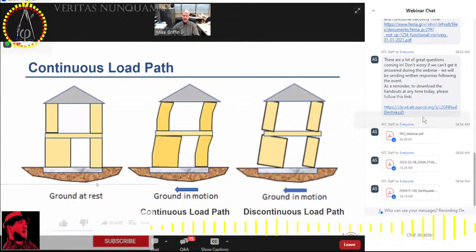If you look at our buildings at rest, no problem. But when we excite our buildings with lateral loads, seismic, we shake the building back and forth, and if we have a continuous load path, where each of the elements are connected appropriately, we can begin to look at resisting that motion from the earthquake. If we don't have a continuous load path, i.e. our connectivity between our structural elements is compromised, then we can begin to introduce an unstable condition within our buildings, and then we have collapse, which is very life-threatening.